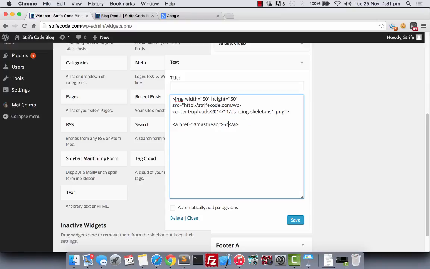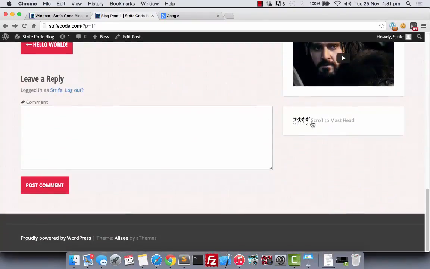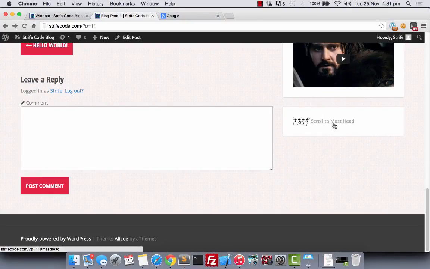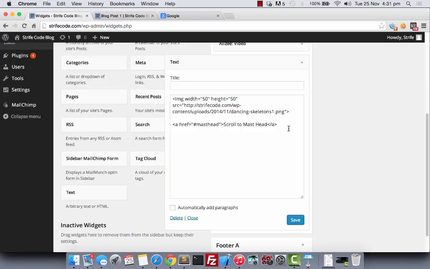So I'll change the text here and click save. Now if I refresh and I go down to the link, I will actually go back up. Now let's try. As you can see, the browser has brought me to the place where the masthead is, where the ID is. So this is also working as it should be.